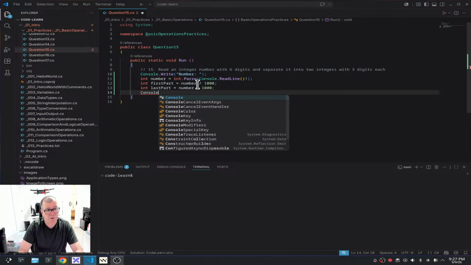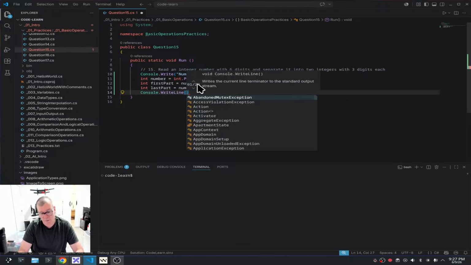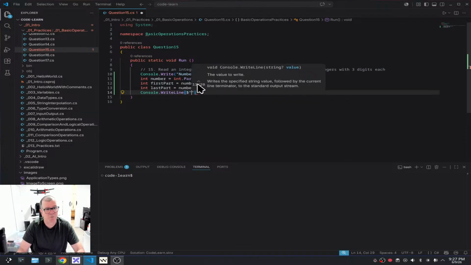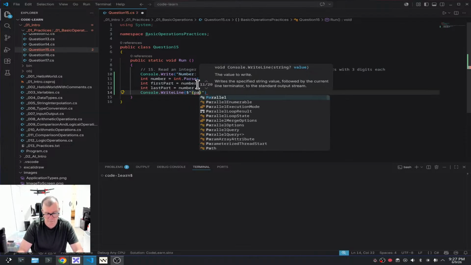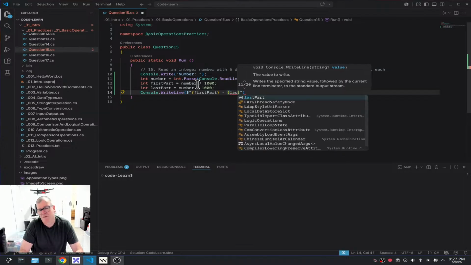And now we can do a Console.WriteLine, and then a simple interpolation where we're going to say first part, space, or something like this, and then last part or second part. Last part is okay.